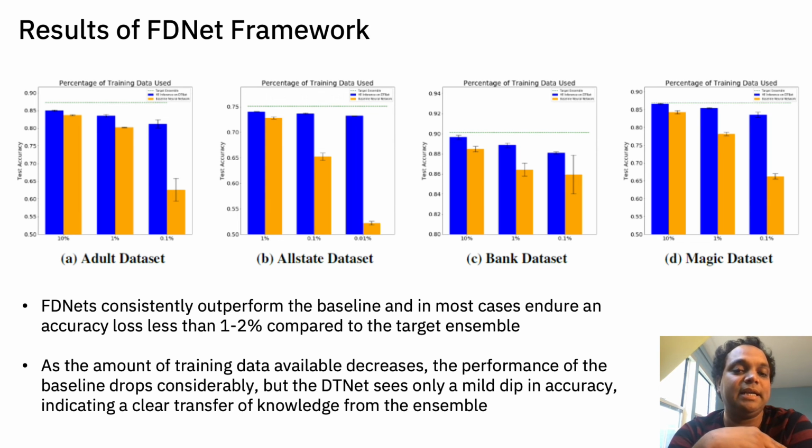And then we perform inference on these models and plot the results. You can see that the blue line is more or less stable as the amount of available data decreases, whereas the orange model, which is just using the original training data set, falls very sharply. So this basically shows that distillation has a clear impact, and all these inferences are performed on encrypted data.